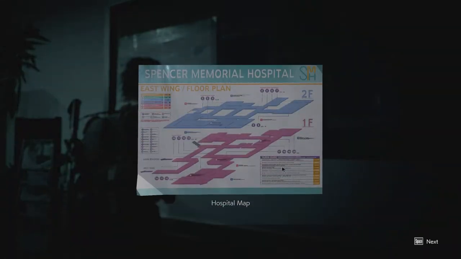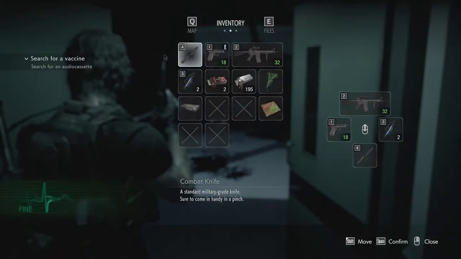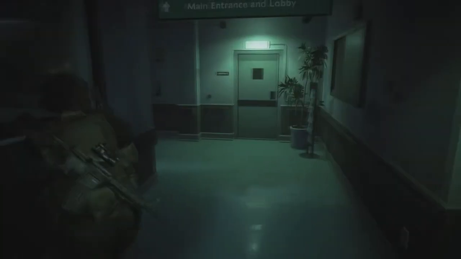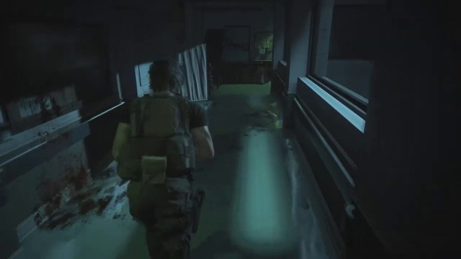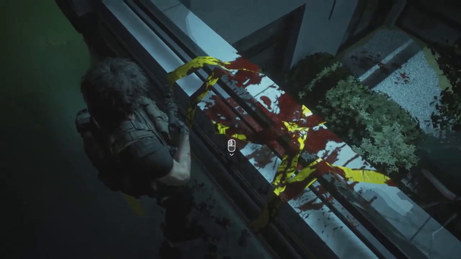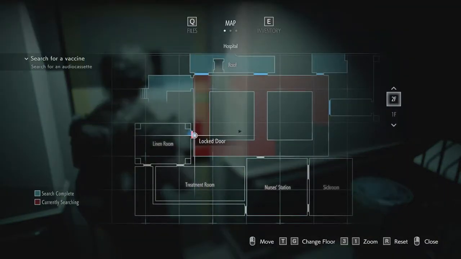Okay. Well, that's quite useful. Now, where have we been and where haven't we been? We haven't been in the staff room yet. Apparently there's more stuff out and around here. There's nothing here. There's a little crawl space there. Not this way. No, we're not going that way, buddy. At least not yet, anyway. I guess we can go out there. That's another door that's locked. The linen room.